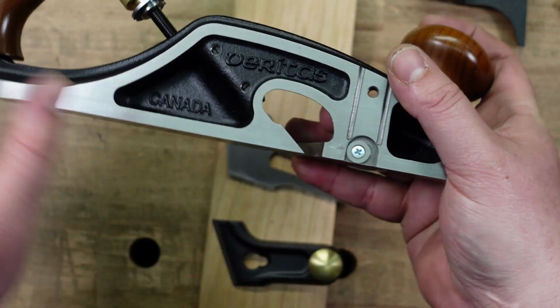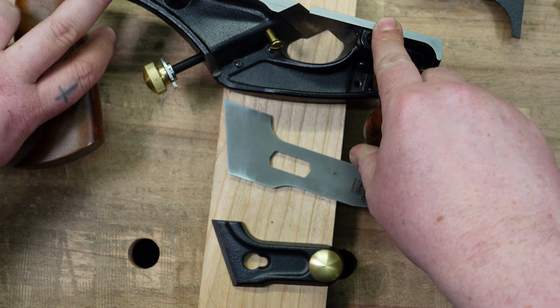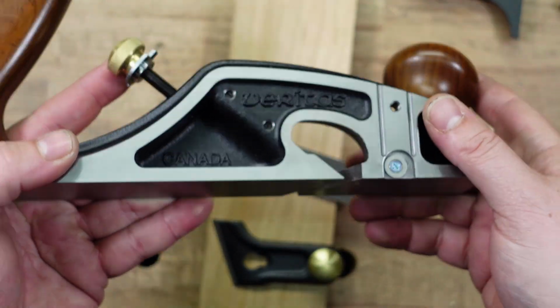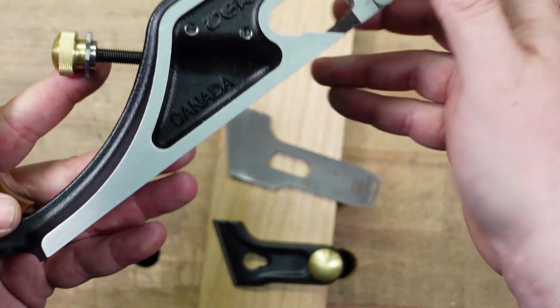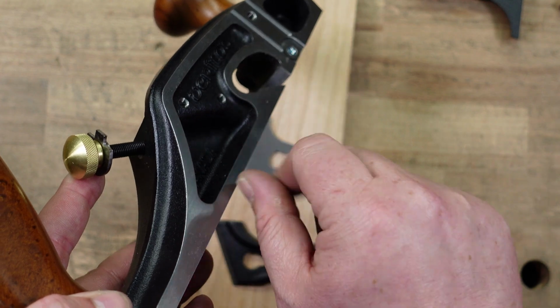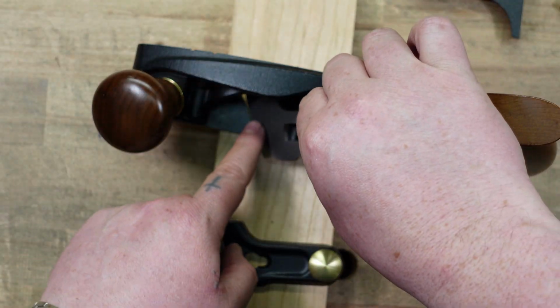Shoulder planes reference off of this side. So normally you could just set the plane down, put the iron in there, and push, and then you've got a shoulder plane. For the rabbet plane, there's that protrusion, so you can't just set it down and do that. If you guys have a different theory or philosophy, go ahead and let me know down below. But I've always been told, and I've always done it, that this has to protrude just very slightly. So when you put the iron in here, be careful, of course, that you don't ding it.